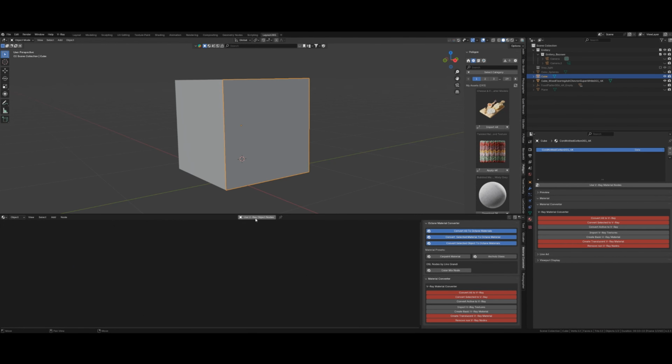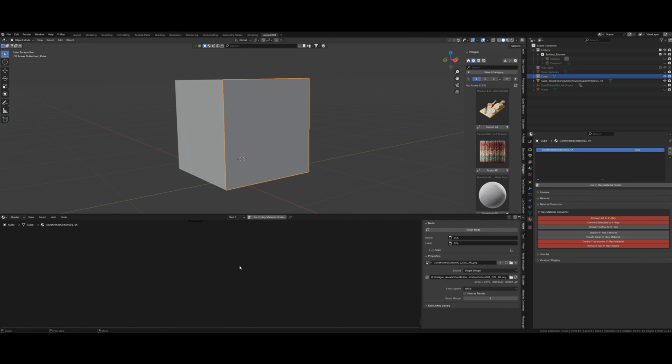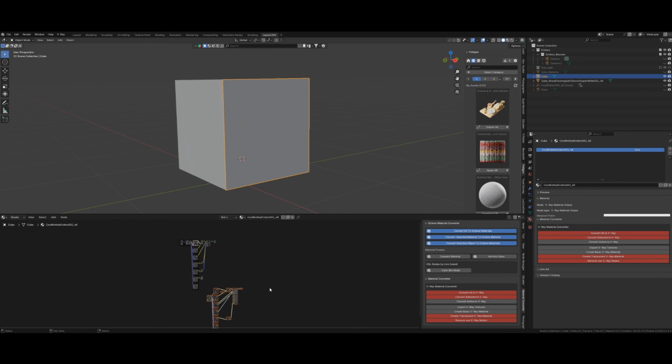And this material doesn't have object nodes, it doesn't have a shader yet, only Cycles. So let's transfer it to the V-Ray.